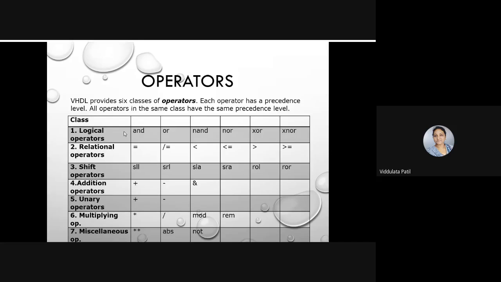That means the miscellaneous operators will be executed first, after that the multiplying operators, then the unary operators, and so on.